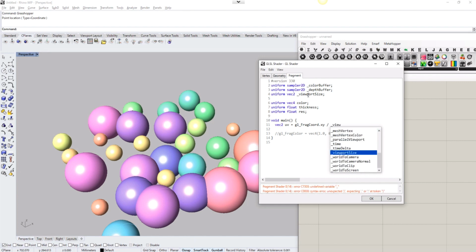Now this will give me a range of X and Y position from 0 to 1.